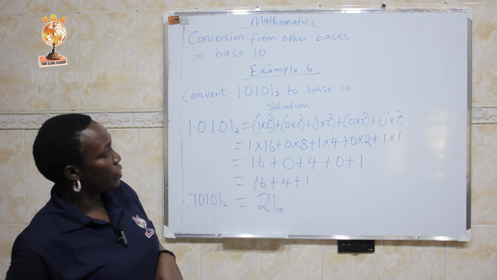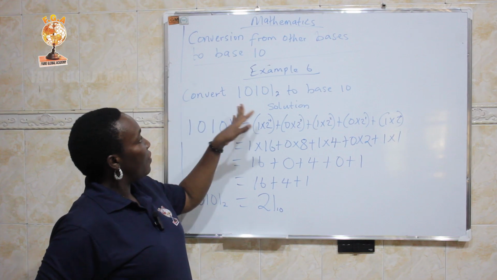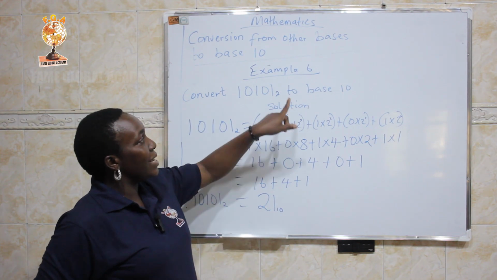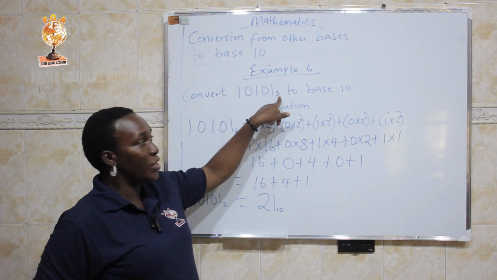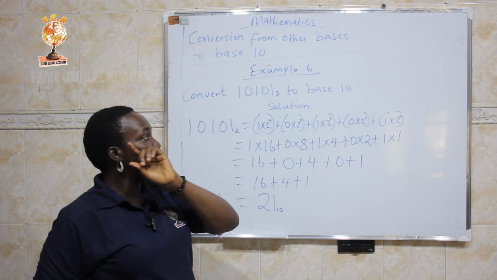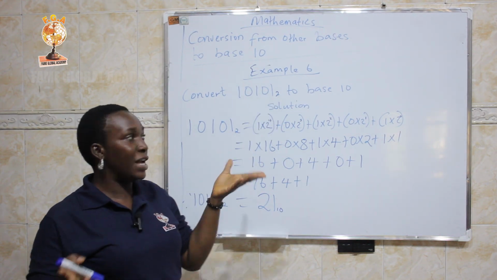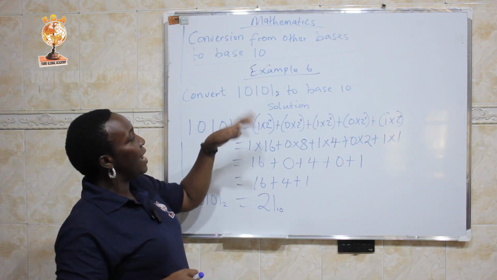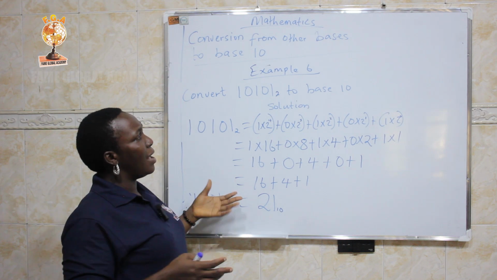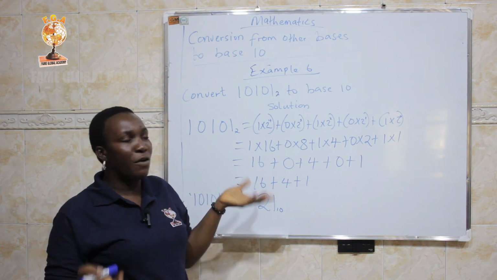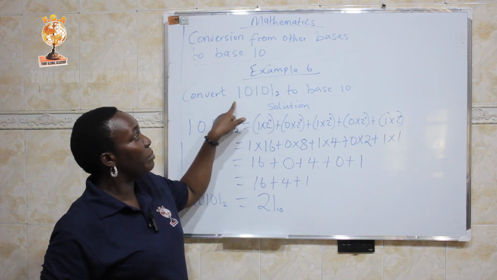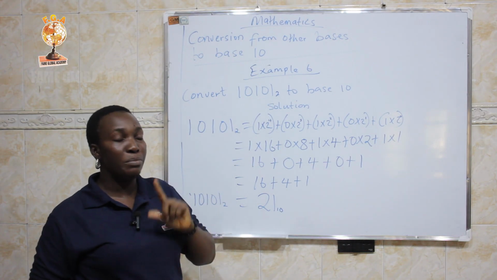Okay, so let's go through it one more time. We are converting 10101 base 2 to base 10. In case you did not see base 2 in the question, so long as it's a binary number that consists of 0 and 1, just know that there is a 2 there. Students might be confused and just convert 10101 to base 10, wondering why the base was not put. What am I converting with? Just know that it is already in base 2, because a binary number is always in base 2.